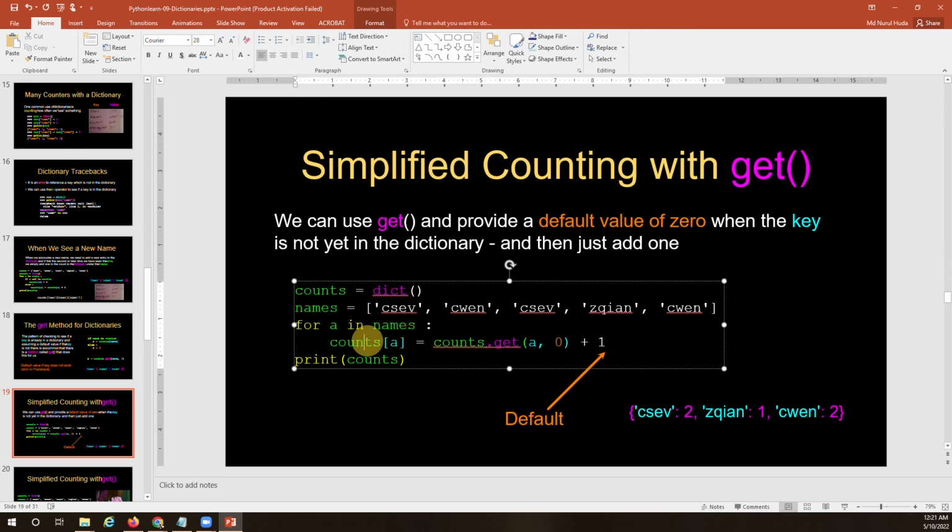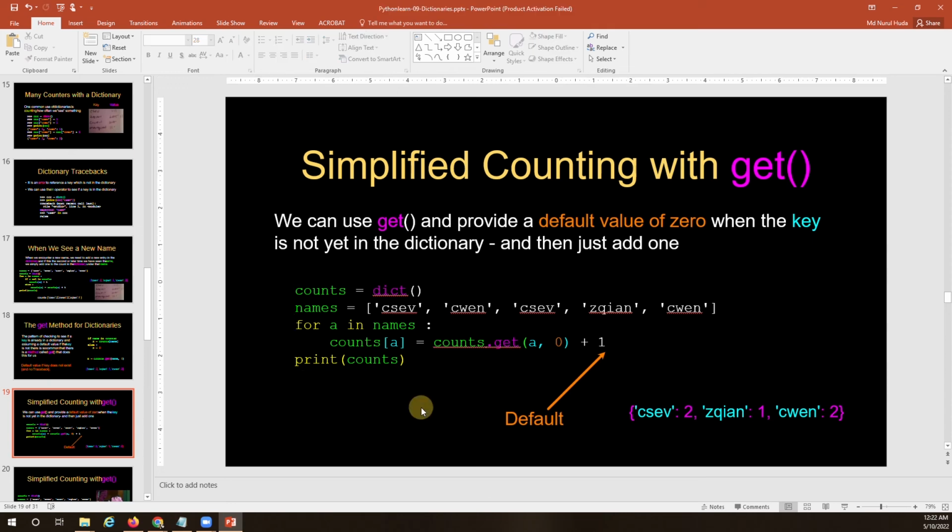I changed the name to A. So that key's value changes to current value plus 1, which is 2. Essentially we are counting each word, and at the end we'll see how many times each word appeared in the list. All right.